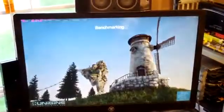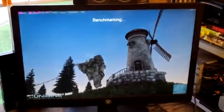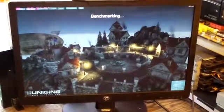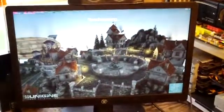But the card looks like it's perfectly fine. If anything, these higher temperatures should show any kind of artifacting or any kind of problems that we'd be having, and I don't see any problems whatsoever. So I'm going to finish this benchmark up, and I'll be right back.